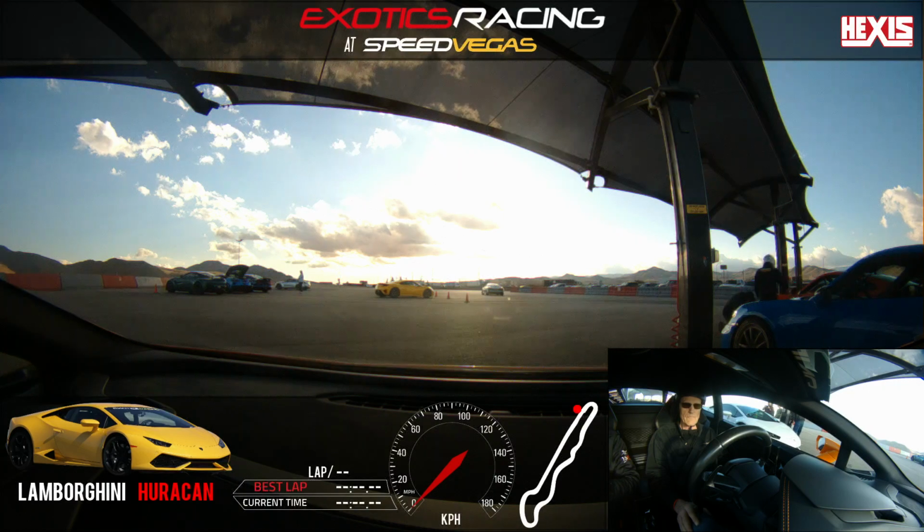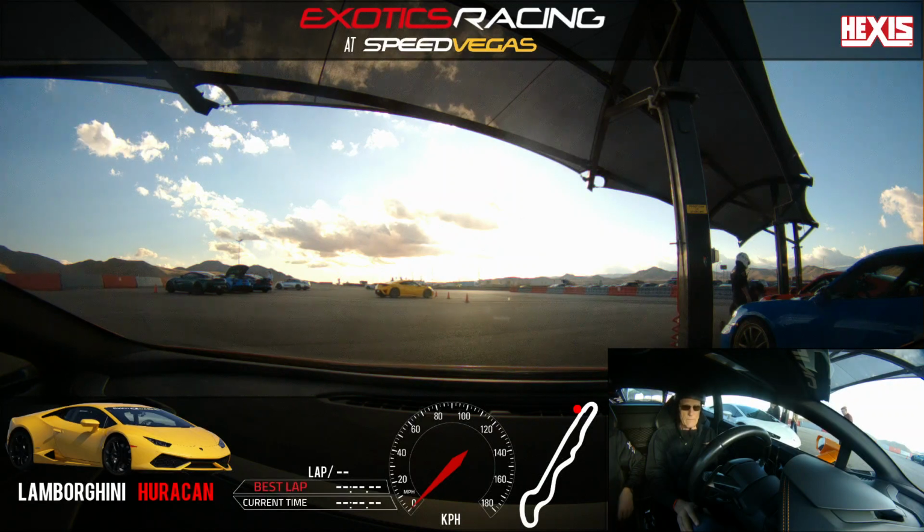If there's a slow car in front of us, wait for their hazards to flash before we pass. Would you like to do automatic or paddle shifting? Let's go automatic. That's fine, we'll keep it there. Just take your first couple laps to warm up, get familiar with the car and the track, and then we can push harder as you feel more comfortable.